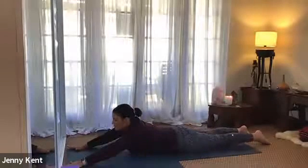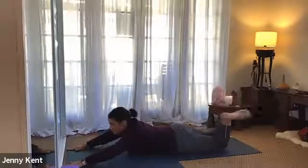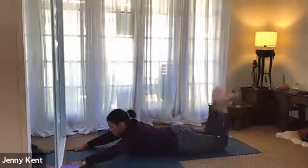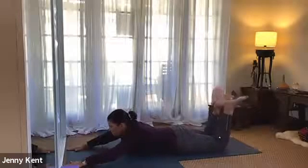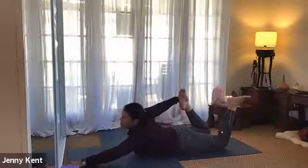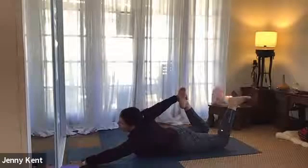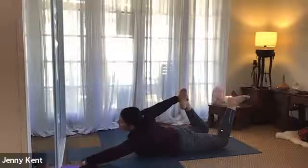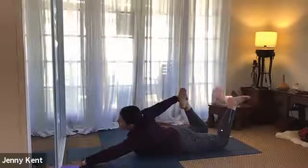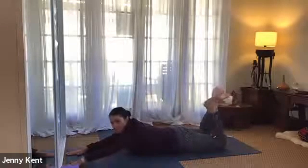From here, we're going to bend down knees and just take our feet from side to side, just loosening up through the lower back. And then we're going to reach back with the right hand to the right foot into a half boat pose. And we're going to lift our chest and draw our foot away from our body, feeling that stretch through the right side. Taking two more breaths here. And then release, and we'll do the same on the left side.